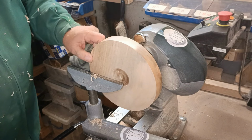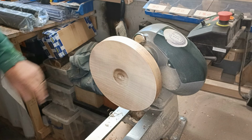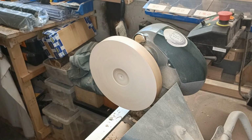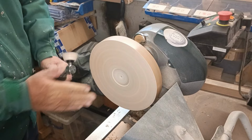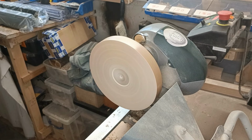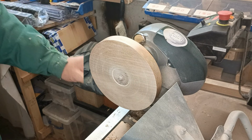Reasonably happy with that. Now I'm going to sand that down to 400 and then we'll have a think about what we're going to do in terms of colouring on there. Okay, I'm going to use my Charnwood bowl sander for this. So I'm just now going to put some sanding sealer over that.